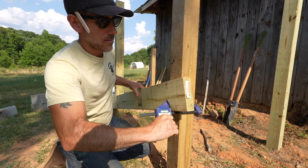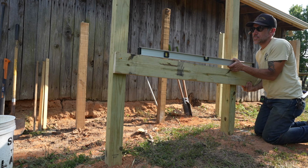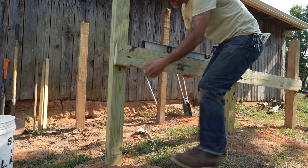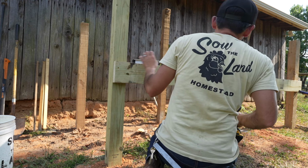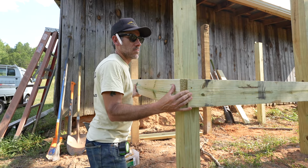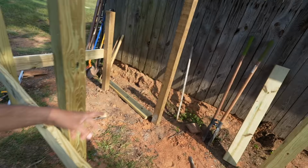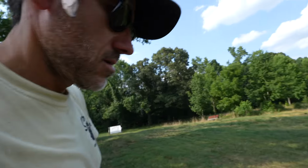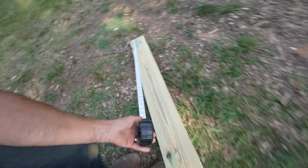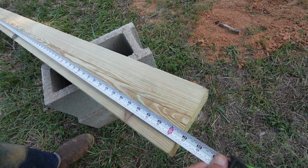Clamps, farmer's friend. Looks straight. I'm just going around making a box. I need 96 3/4. Let's check this bad boy out. 96, just under 3/4. Look at that. I don't even have to cut that one.